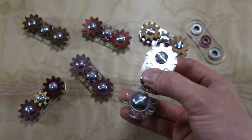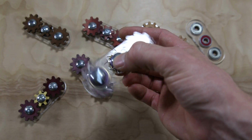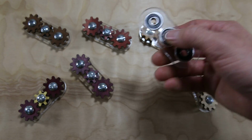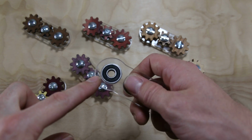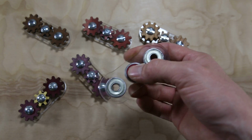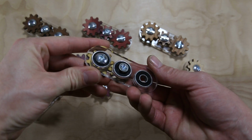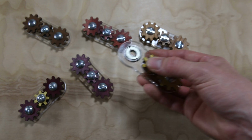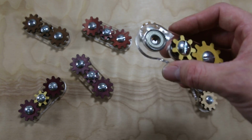Now, I don't know if I mentioned this, but these purple bearings that you see, these are not included. You don't even want these, believe me, they don't spin as well. You will be receiving these black bearings. These spin freely. The center one's a bone bearing, but see, that's what you'll be receiving, and they work very well. That allows me to keep the price down. If you want to use your own bearings, you have that option.